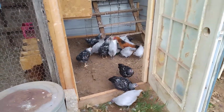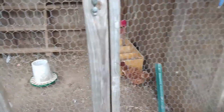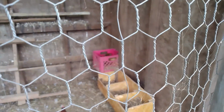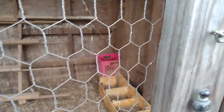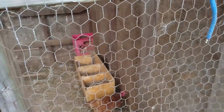The babies are about half grown. They look good, nice and healthy. So I'm gonna go in here and check the eggs that the black tip hen is sitting on. She's not gonna be happy about it, but I'm gonna slip my gloves on and do that, so I'll be right back.